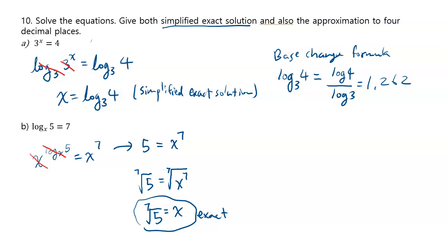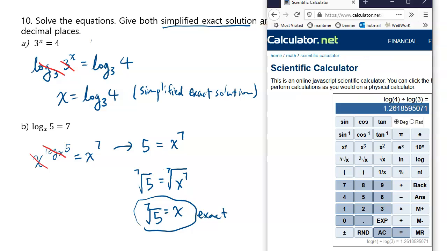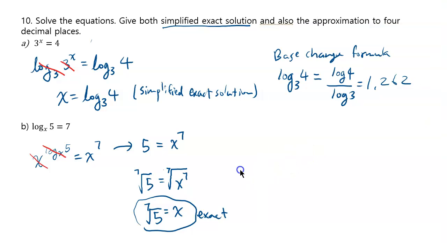Well, you have to use the calculator. If you look at the calculator, it has x cubed, x squared, but it doesn't have an arbitrary root, well, it has this one, the y-th root of x. But you know what? I usually don't like this. I just want x to the y power. For me, that's the easiest one. So to use that, this is what I do. I say x is equal to the 7th root of 5. That's the same thing as 5 to the 1 over 7th power.